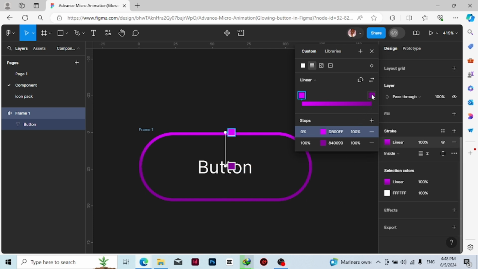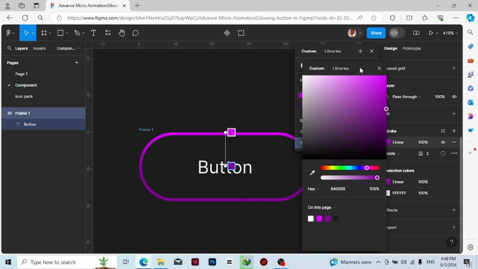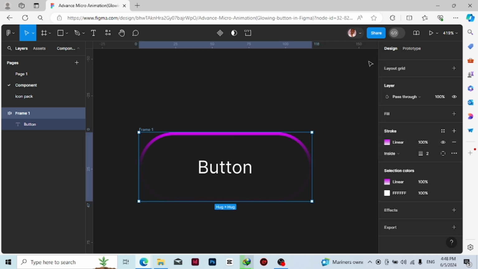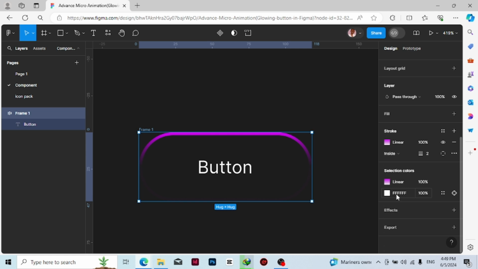Okay. Then the second layer of the colors, I'm going to reduce its opacity to 4. All right, beautiful. Now we have the opacity as 4.